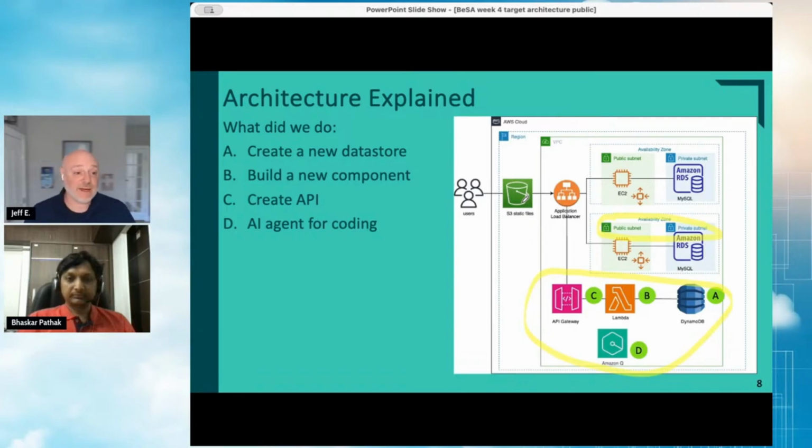Now, there's a couple things that we did. First, we did create this new database store here in DynamoDB that's going to host the persistence layer for that basket. We did implement the business capability for handling the transactions against that basket here with that new Lambda capability.